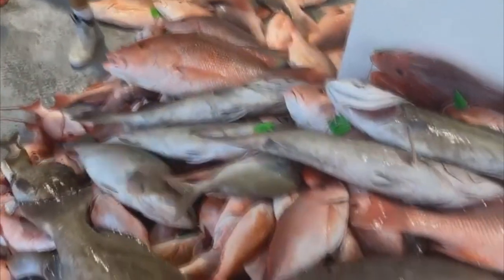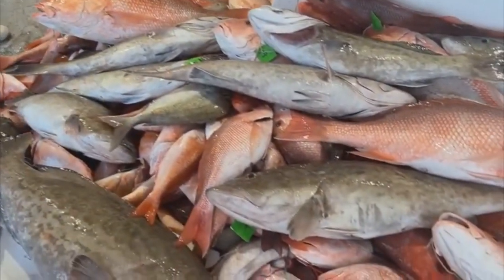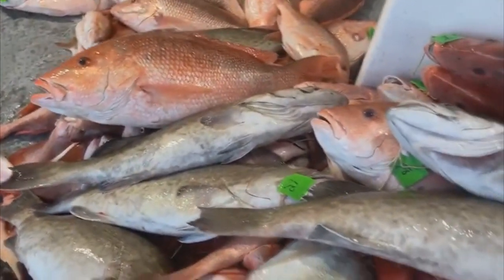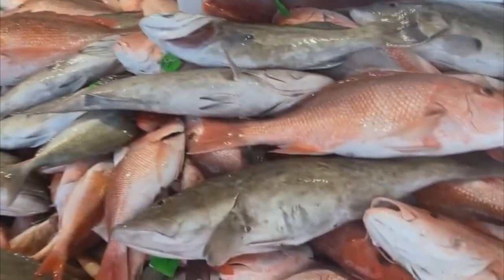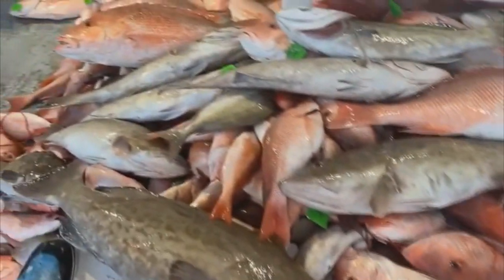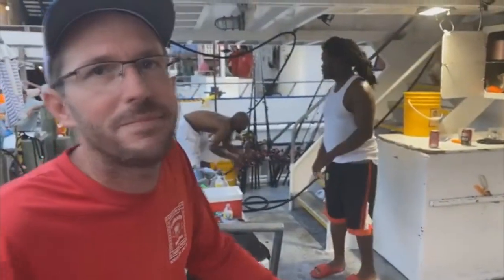We got a close to 20-pound red snapper — a little bigger than that I would say — and overall a really good trip. Somebody on the back here got four red groupers and two gags, and I think those were the jackpot gags. Wow, that's crazy, you guys murked them! What was the hot bait? Somebody said a whole threadfin and a strip of squid with a red grouper — yeah, that's still working. I'd say pinfish on the gags. I think macman called all six of his groupers on that. Awesome man, I appreciate it Will, thanks buddy!